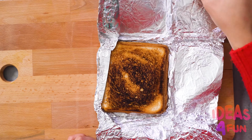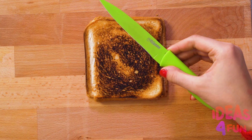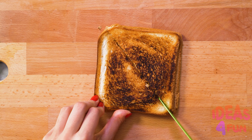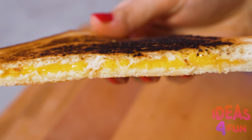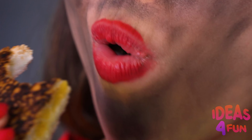Let's see how our iron grilled cheese has turned out. It's perfect! Yeah, it took a bit longer than the usual method, but the results, man, are out of this world. All Rachel has left to do is slice it down the middle and enjoy. Then maybe go ahead and call an electrician. We're really not sure what she did to that microwave. And wash up, perhaps?